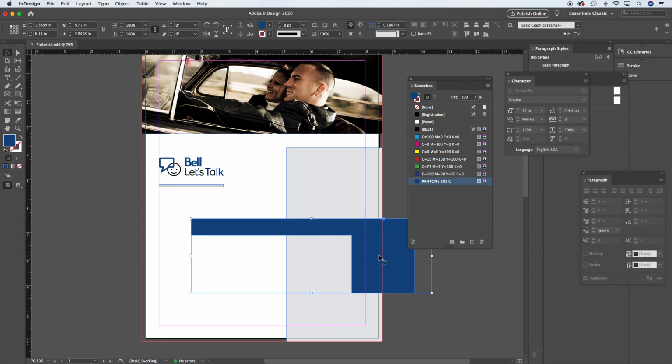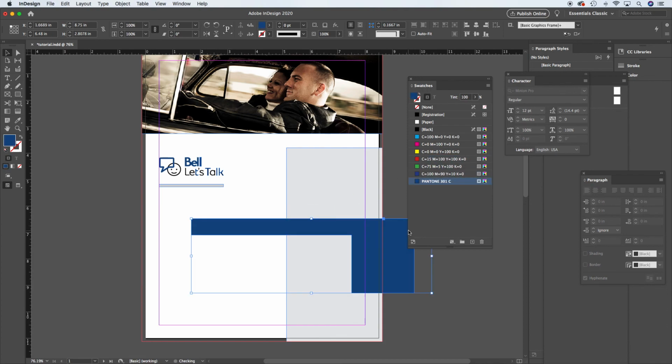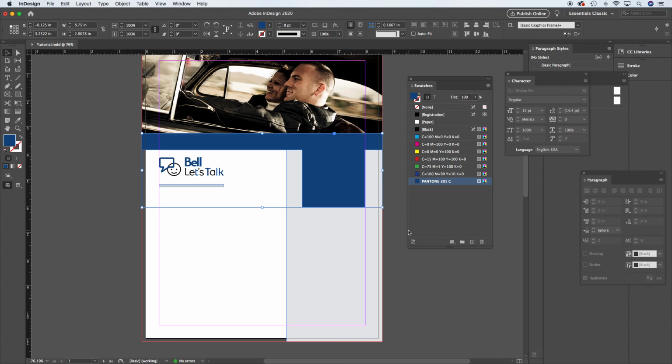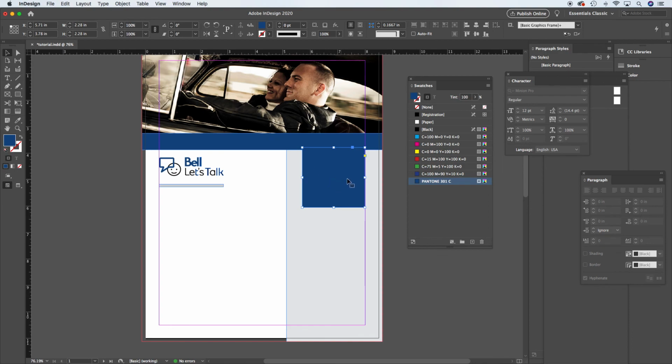That's one weird shape right now. So anything I do will happen to all of that. I'm going to keep them separate though. I'm just Command-Z-ing my way back to where they're separate. And I keep them separate because I might want to move this a little bit. I might want to make adjustments that will just be easier. Now when I want to round part of this, the way to do that is to click on this yellow box.